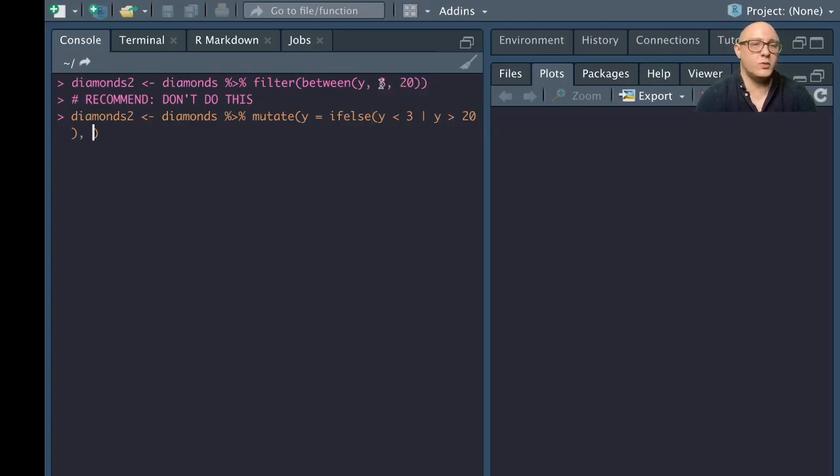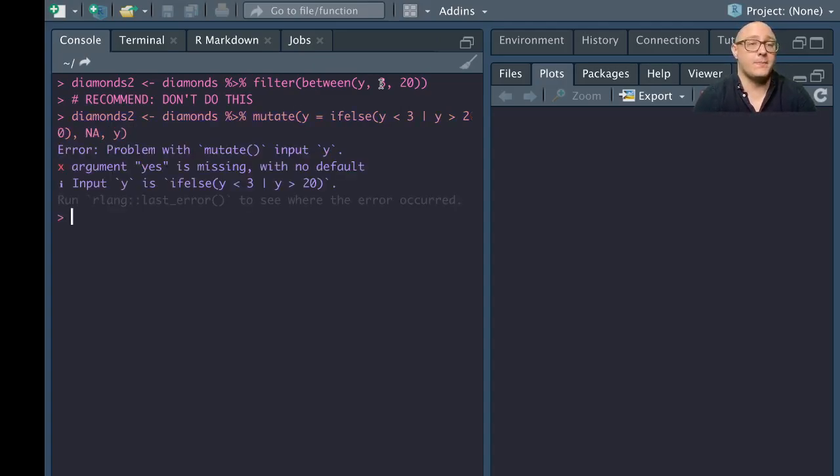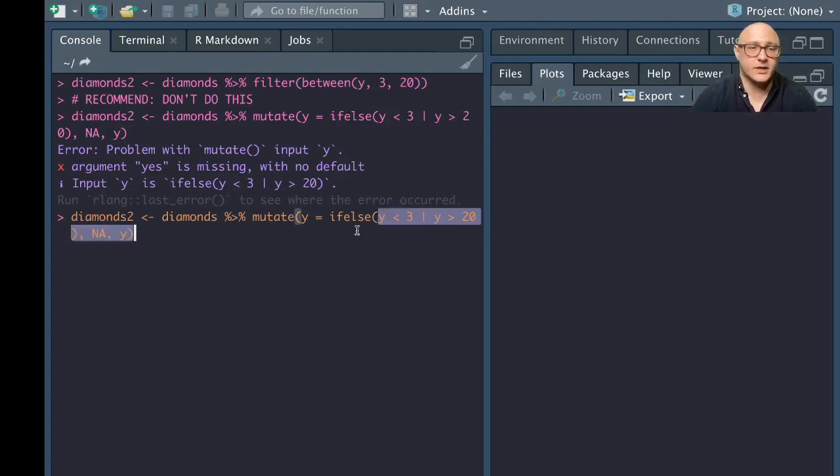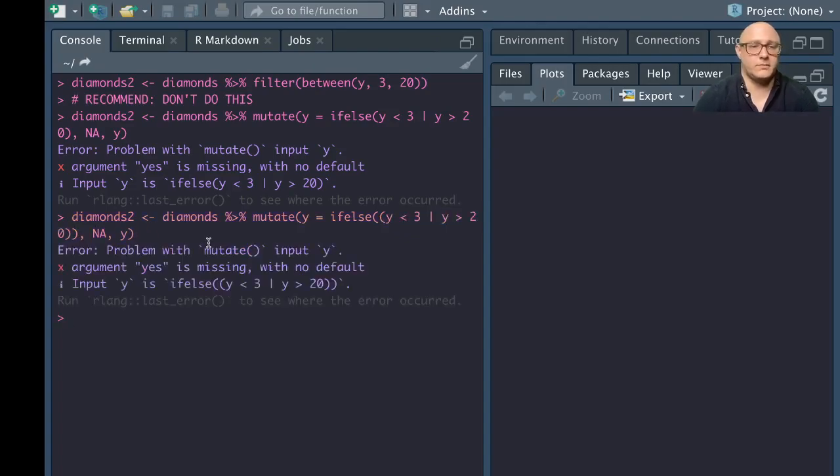If that is true, we want to give it an NA, a missing value, and else we're just going to give it the value of y. What you also have to do, and I forgot to put this in, is put this whole thing in parentheses, because it actually has to evaluate this whole thing as one. And then we can run.